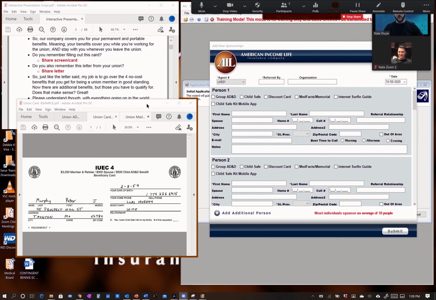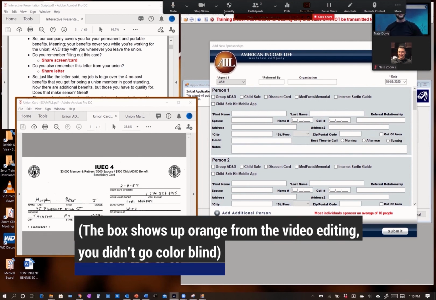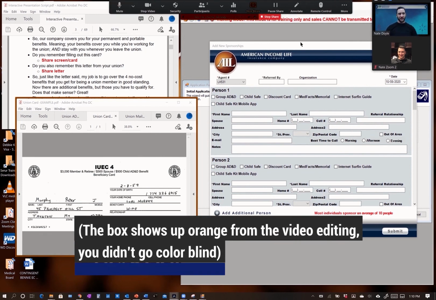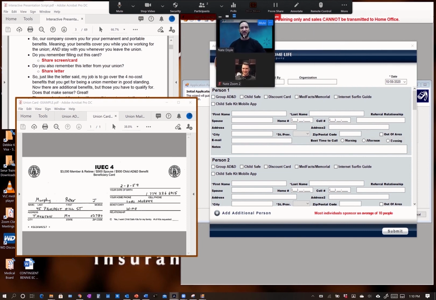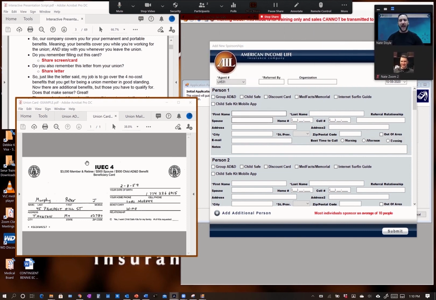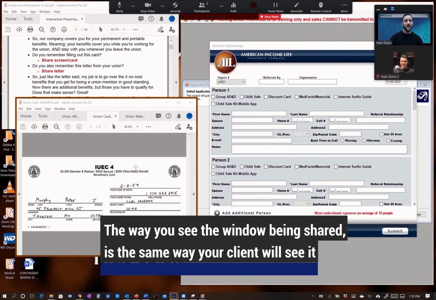All right, perfect. So you might notice there is a little green box around this. If you can't figure that one out, that green box is there to show you exactly what the person on the other end of the meeting is seeing. That's what they see. And you can also see right here, since I have my screen shared, I have two tiles. One for me and then one for whoever's on the other end. So I can see what's going on the entire time. I can even move that right under the camera, just like before. Anything that's in this green box is exactly what they are going to see. The way it appears to you is exactly how it's going to appear to them.